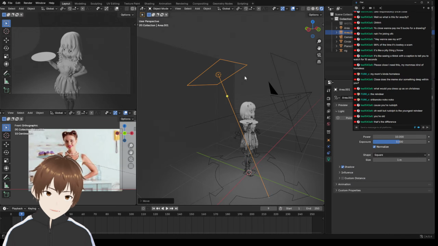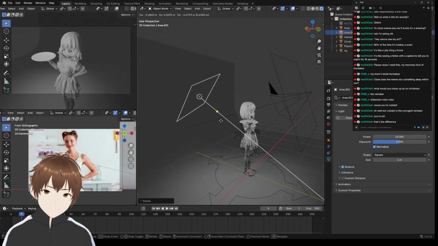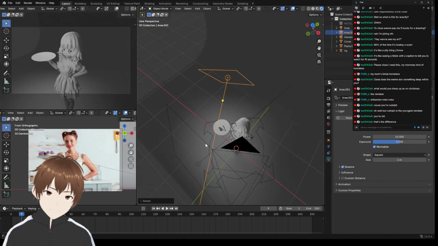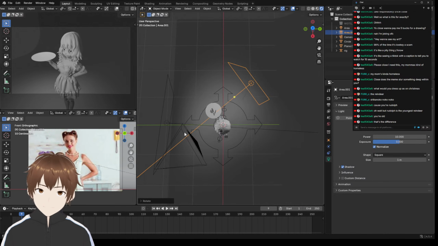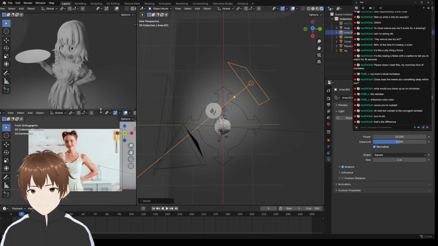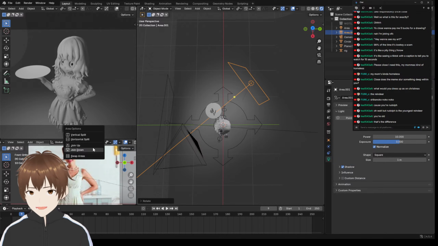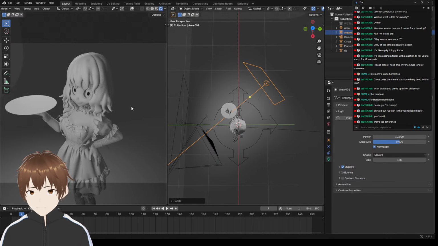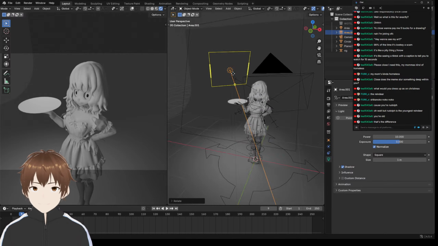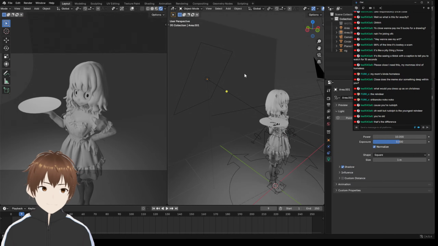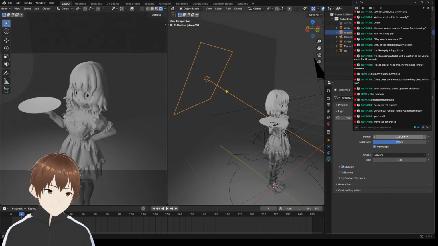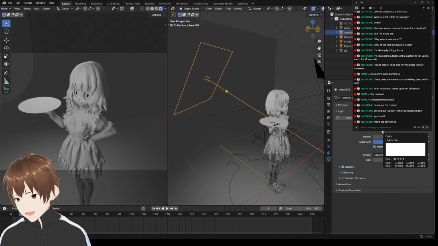Let's bring this over here. I might move this out of the way now because it's not really helping me. I want to increase the power here, I think.